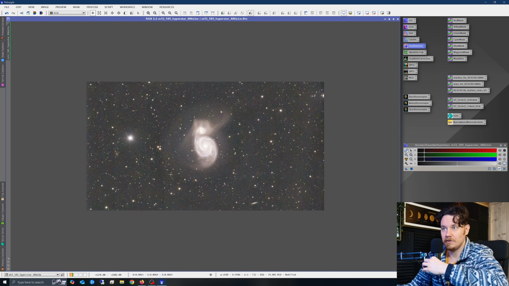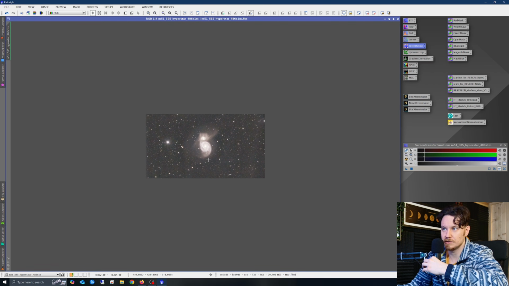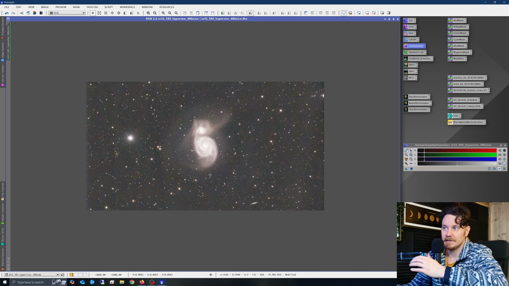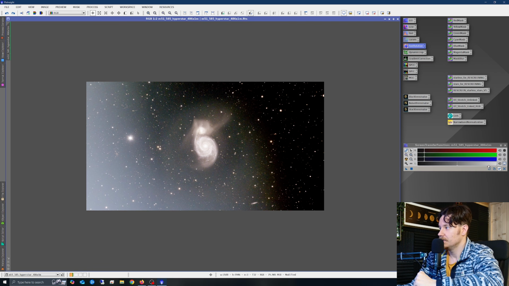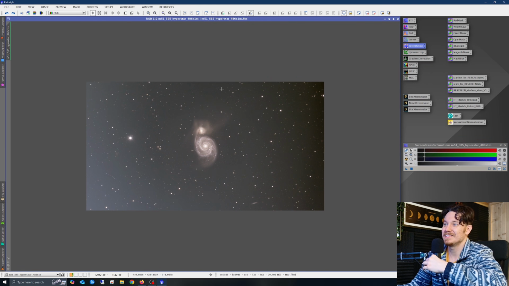not bad. Although I am going to say, actually, I'm not completely satisfied with the GradientXpert's result there. If I just zoom out a touch, maybe I've sunk M51 very slightly back, so it's recessed it, and there's also a line that's left through here. So I'm going to leave this out, of course. This is a perfect opportunity to try to go a different route and just hope that this way works. So this is how things go, of course. While processing, you find new challenges and new ways of dealing with the challenges when your old ways don't really work.